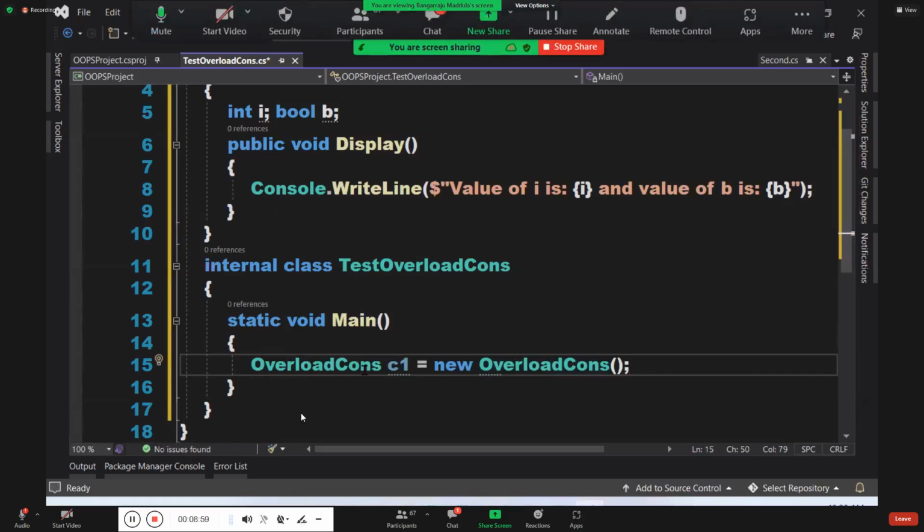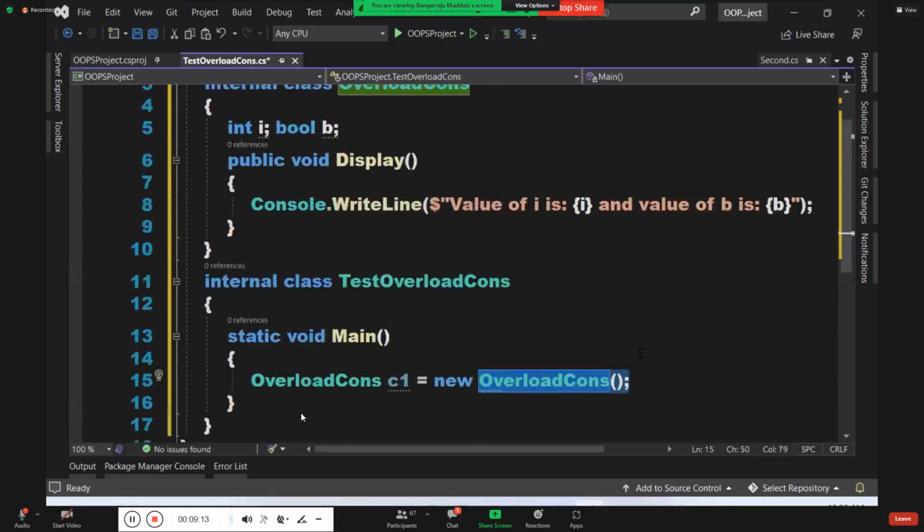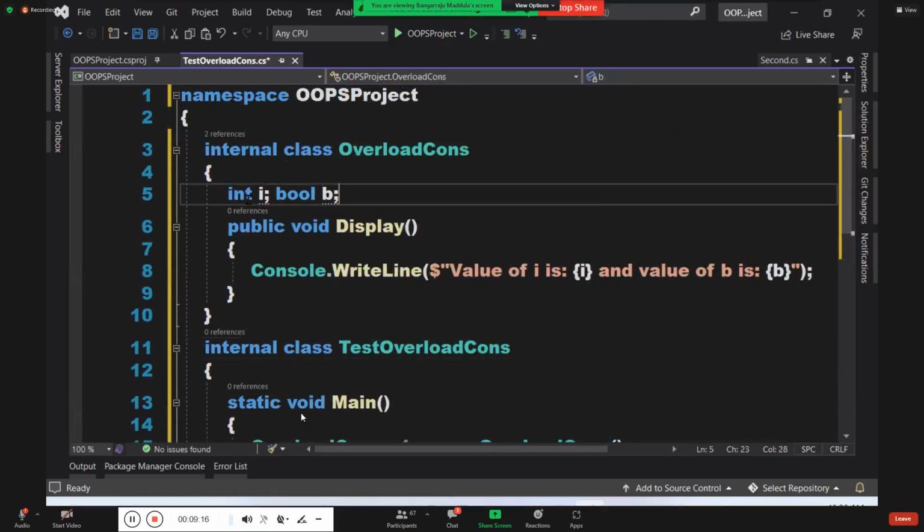The default constructor is used for creating the instance, and you already know that it will initialize the fields of a class with their default values. So I is initialized with 0 and B is initialized with false.